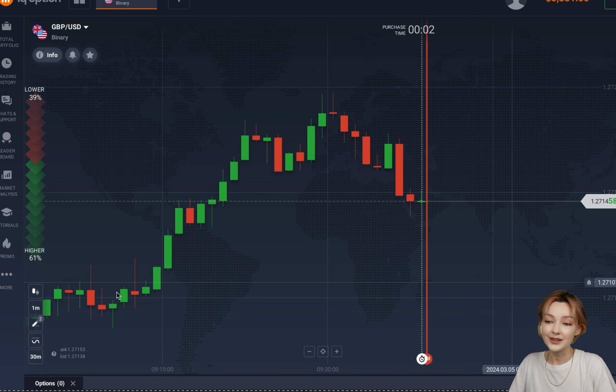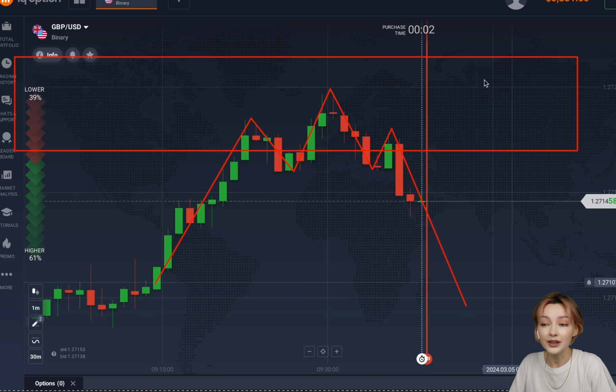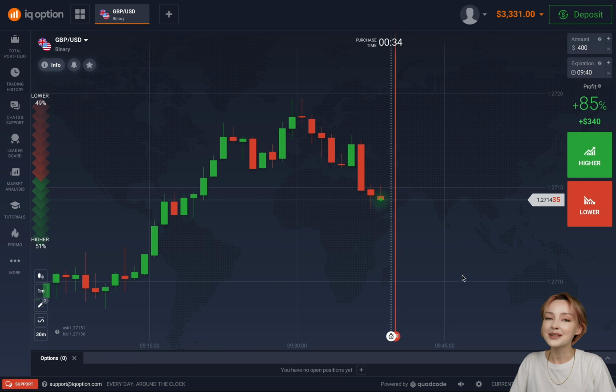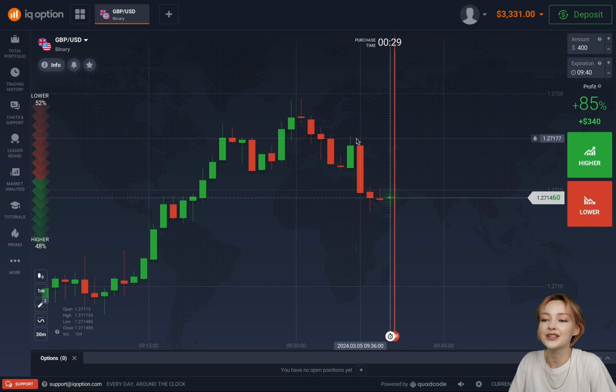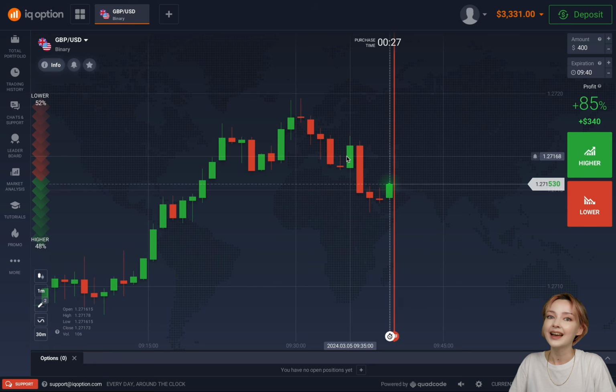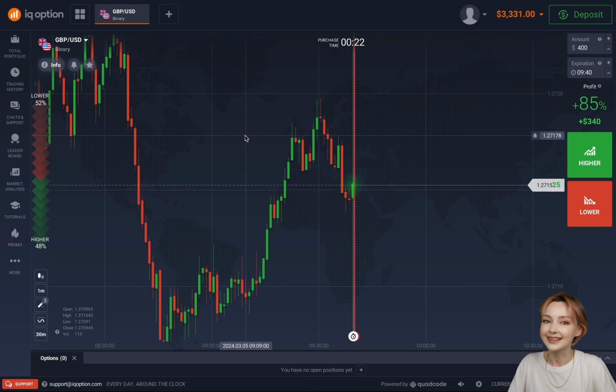Moreover, a reversing figure called head and shoulders has formed right here. It's a very common technical analysis pattern, and normally it appears in potentially reversing areas. And since there's also a resistance level up here, it's just common sense to assume the market is likely to go for a falling motion. And that's how simple the analysis is. We explained everything pretty much in detail. I think we made the deal directly right before the falling motion and made a profit off of it. Wonderful. Let's get to the next trading case.